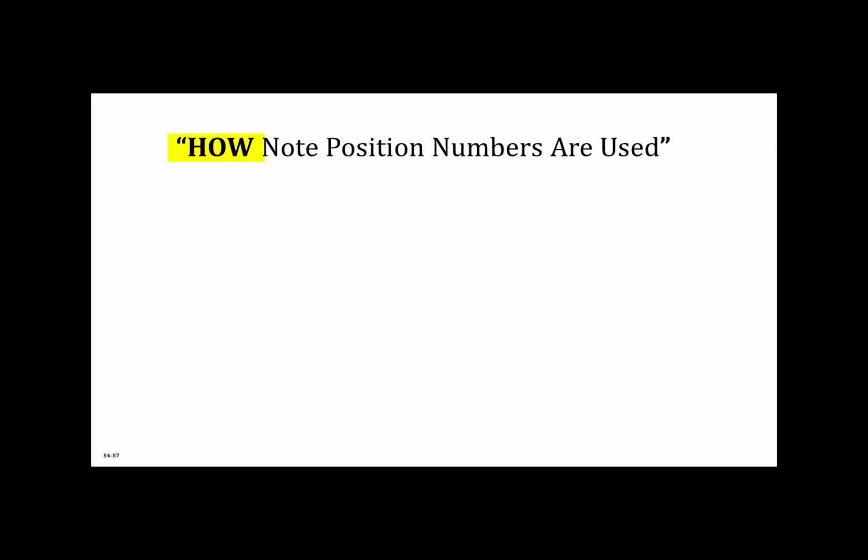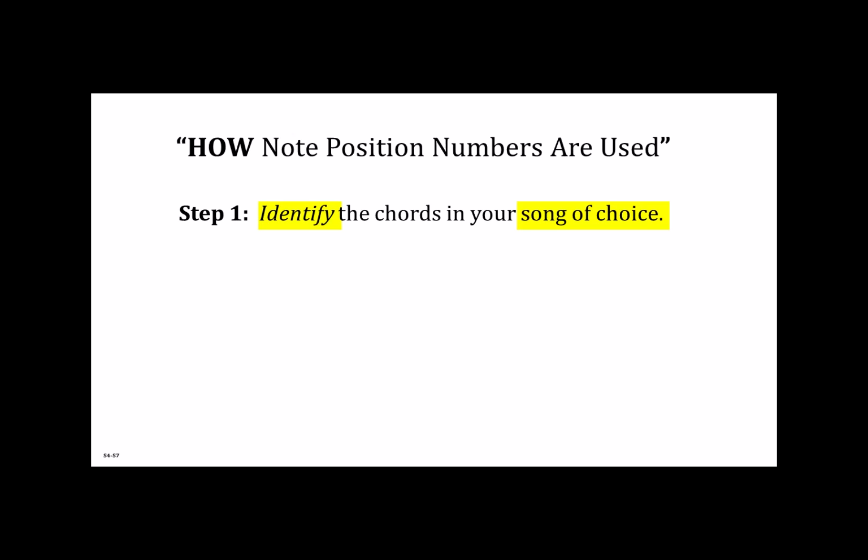Now let's see how note position numbers are used in a typical application using a make-believe song. Obviously, in any given song, you typically would only be dealing with a few different chords to translate from note position numbers to chord notes. Let me explain this process from a 5-step perspective. First, in step 1, as you see here, you would need to identify all the chord names from your song of choice, either by asking another musician, or the internet, or from sheet music.